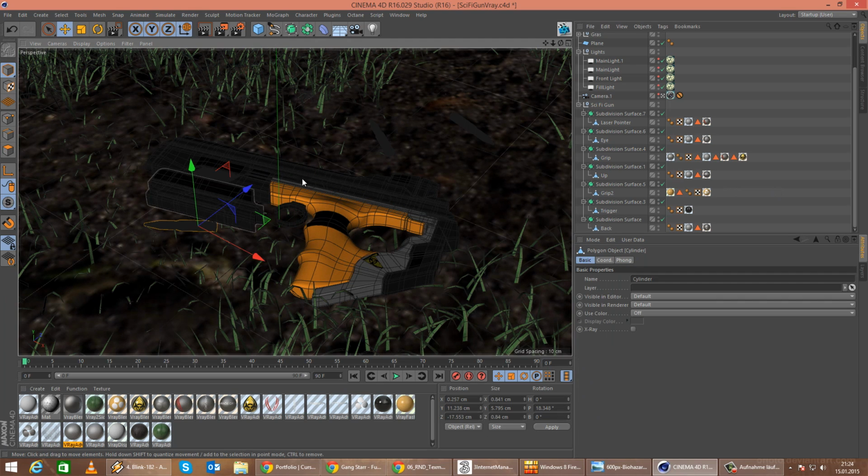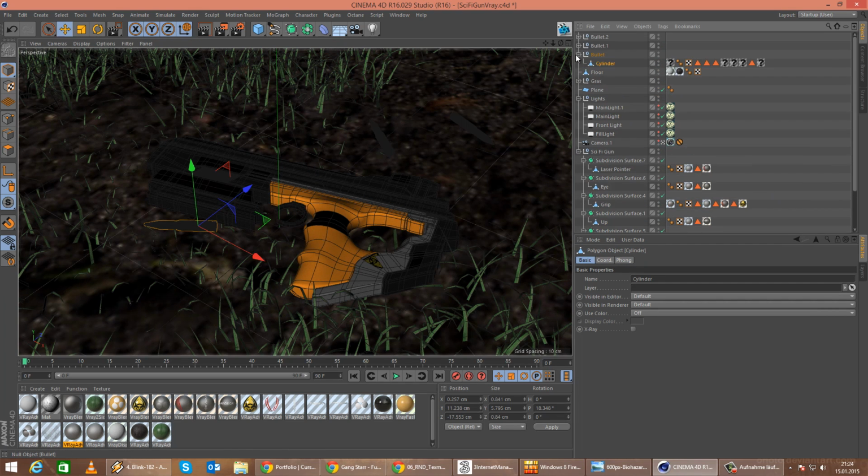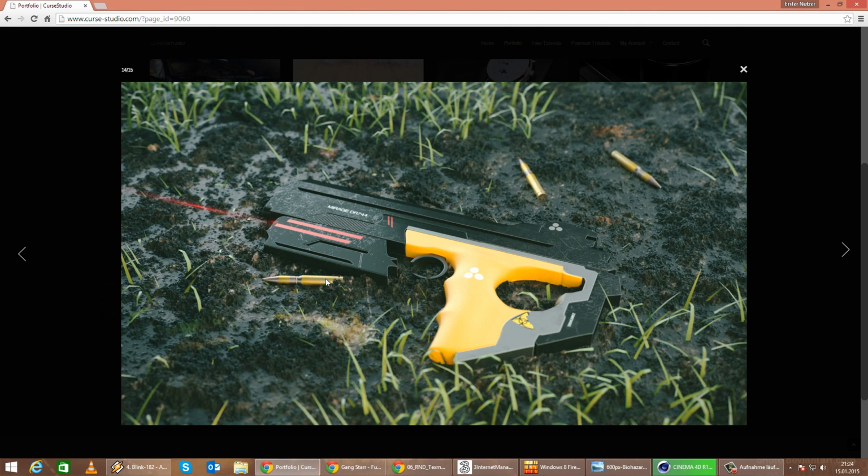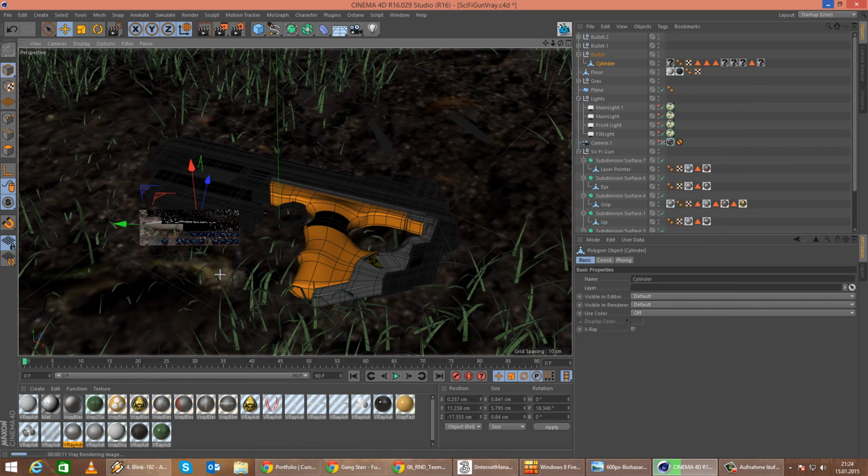And I think the last thing that I want to texture here is the bullets. And I really need to say that the basic material here, which is simply a glossy material, really looks good on the bullets. In the final shot I did use some kind of metal material, but I think it would also look nice if these were some kind of plastic bullets maybe. Maybe in some kind of crazy red or something like that.